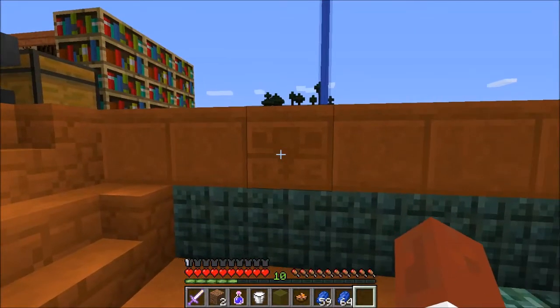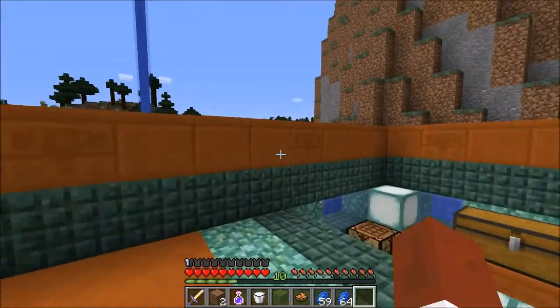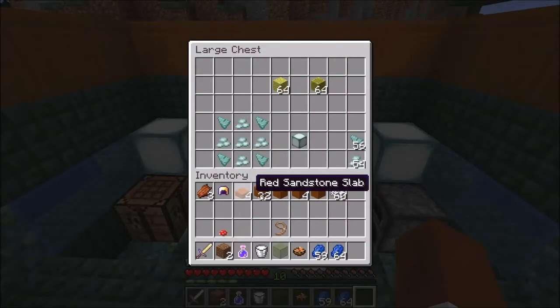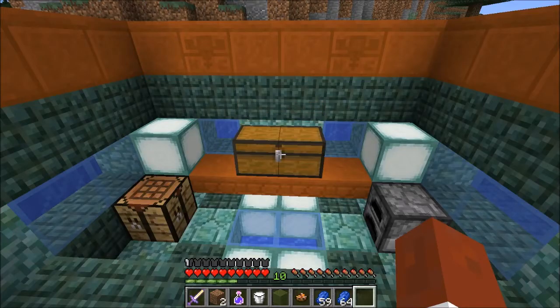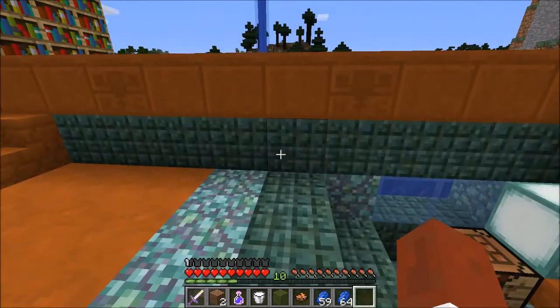The chiseled sandstone has this kind of scorpion design on it instead of a creeper face, just to be a little different, I guess. Now you can find the red sand in mesa biomes, where you used to be able to find regular sand. If you don't have a mesa biome in your currently generated world, you have to either regenerate a world or just go and find a new mesa biome. That's pretty cool.